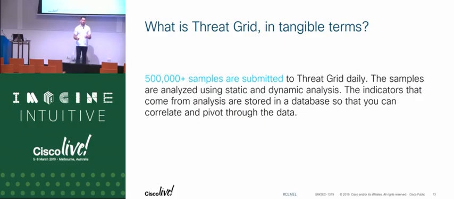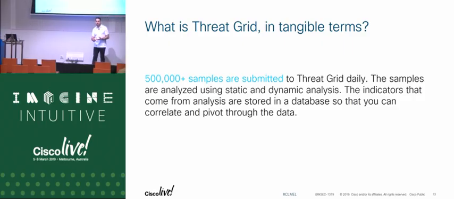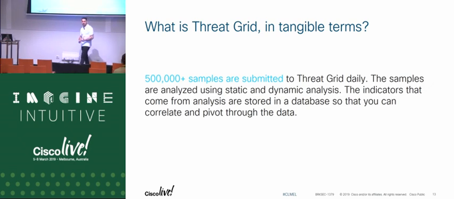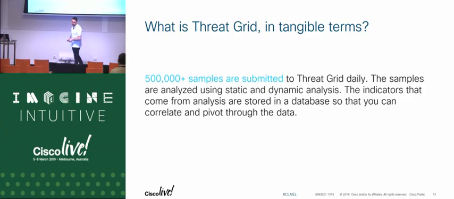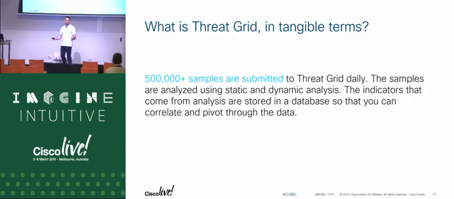It could be one of those integrations that I spoke about earlier, automatically submitting files, whether it's third-party or the Cisco internal integrations. ThreatGrid's currently integrated to pretty much the entire portfolio. So things like Meraki, Firepower, ESA, WSA, et cetera, can all submit to ThreatGrid. It doesn't matter where it came from, but 500,000 plus times per day, meaning 500,000 files are submitted to ThreatGrid every single day. Now we perform static and dynamic analysis on those files.